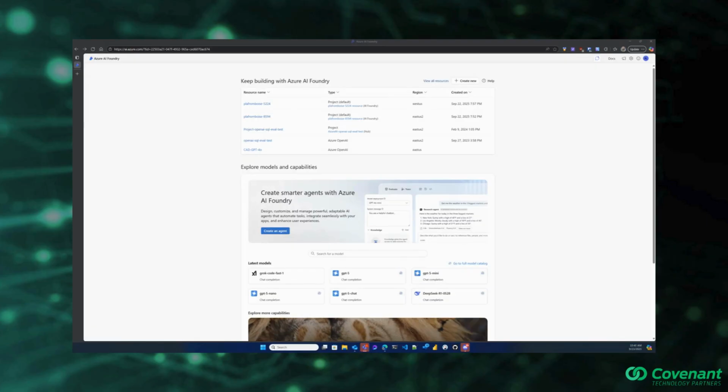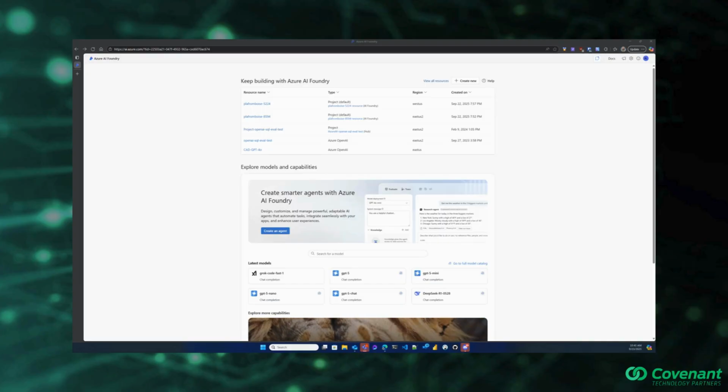So what I'm going to do quickly is, I am inside of Azure AI Foundry in the browser, and I'm going to give a bit of a tour as to where some of these features and functionality live. And I'm going to show you a little bit about how we can utilize some of the tooling. I do want to be very clear, though, that this is meant to just be a tour of this platform. Our follow-on session that was alluded to earlier, part two of this webinar series, will go into some of the details of how to actually configure some of these features. This is just a high-level 101 tour of this.